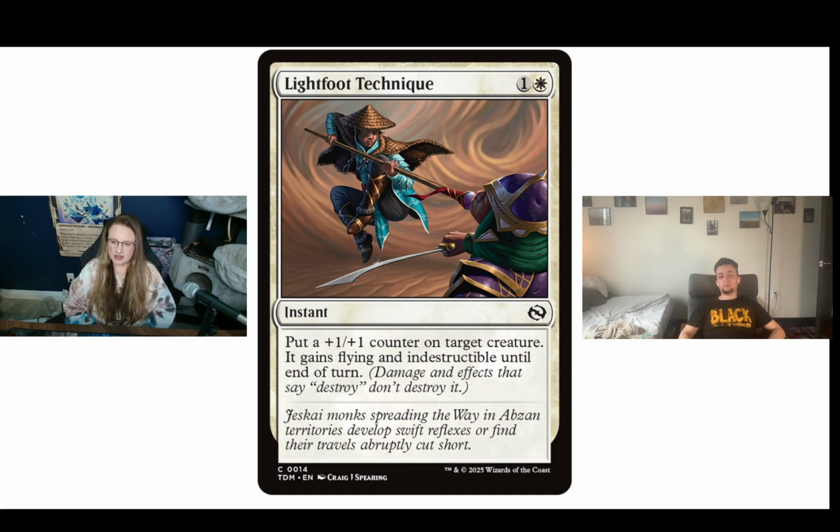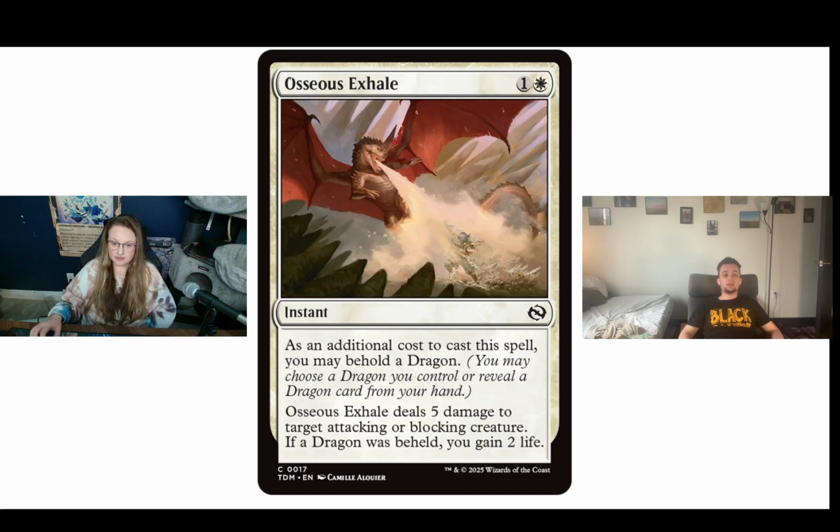And then the combination of this card with Frontline Rush, given that it gives something flying, seems like it might also be strong. So I think I like the 7-ish area. Cool. 7 for Lightfoot Technique.